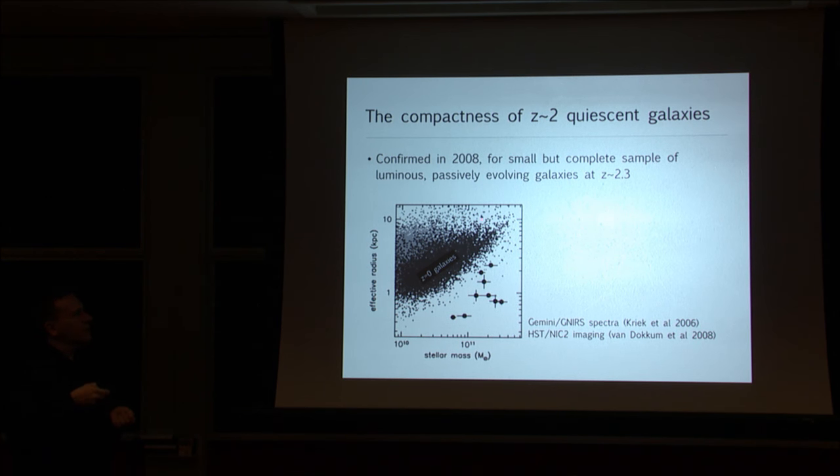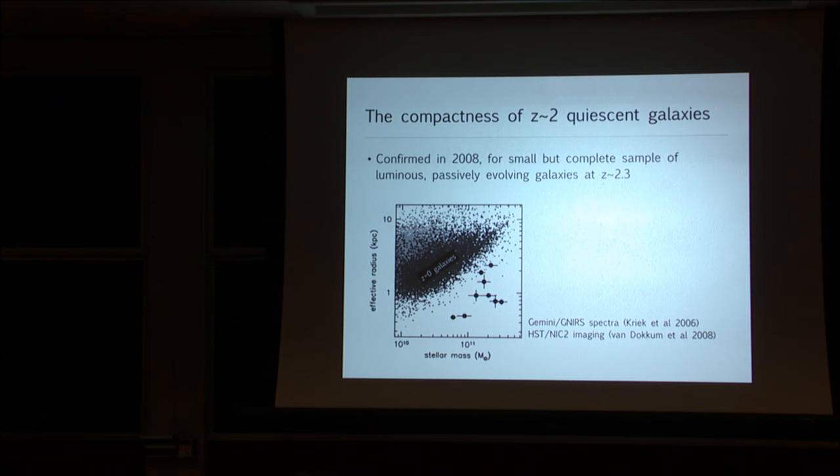And this is where normal galaxies live in the Sloan survey. And here are these quiescent galaxies at redshift 2. This is from a survey with the Gemini telescopes and Hubble. And we also had some adaptive optics imaging with Keck thrown in this paper. For a fixed mass of 10^11 solar masses here, very massive, they're small. They're about 1 kiloparsec in size. So that's the number to keep in your head: 10^11 solar masses in stars, 1 kiloparsec in size. And those things essentially don't exist in the nearby universe.